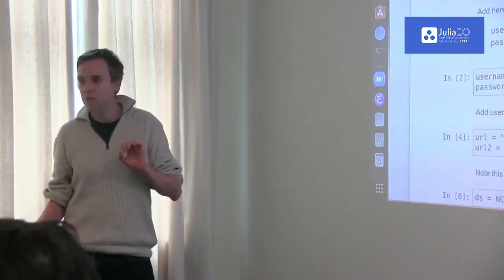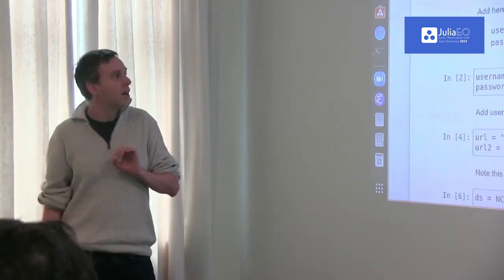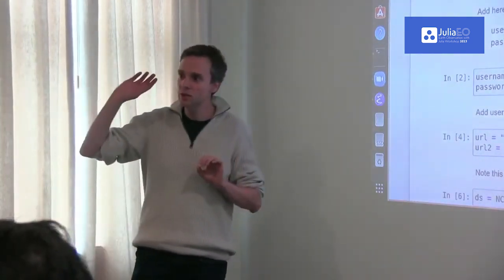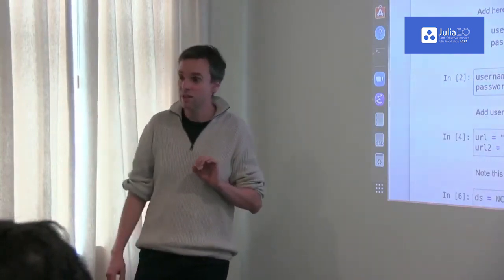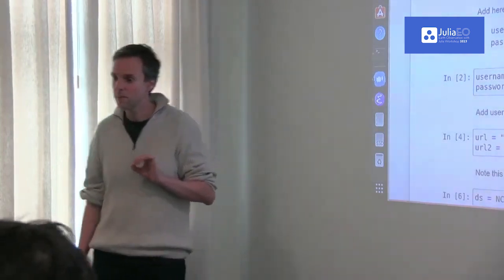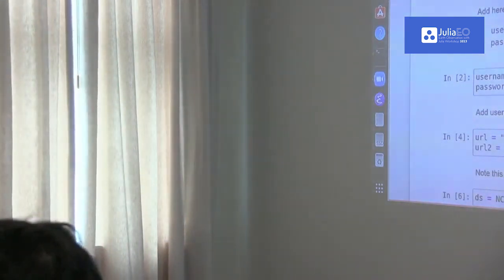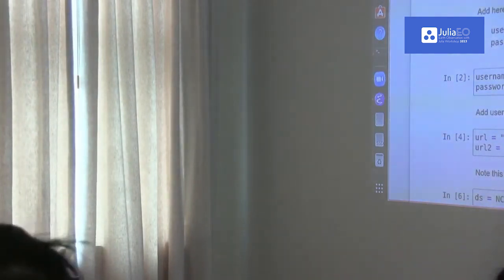Is it clear for you what to do? Okay, but I guess you're not there yet, right? So you are still loading the image, maybe, or still opening it up. If you have any error message, please raise your hand, and then I can have a look at what might be going on.